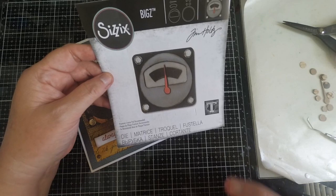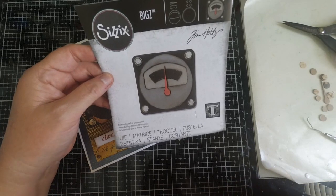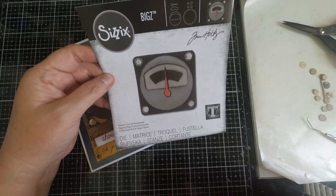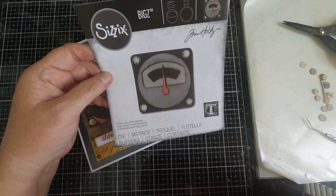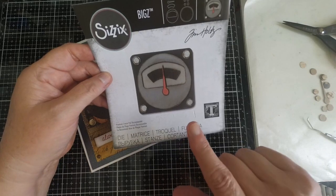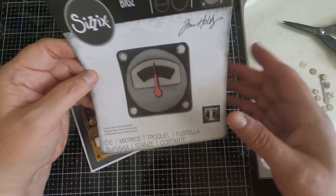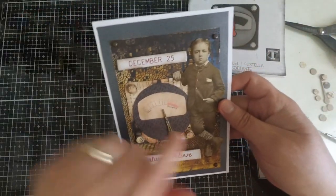And it's just a shame that you can't use it for more than just grungy, you know, type of steampunk cards. So because it is one of my favorites and I like to get the most out of my products that I use for Tim Holtz, I decided to try to create a naughty and nice meter. So let me show you what I kind of came up with. Now this is what I came up with, and we're going to be creating this today.